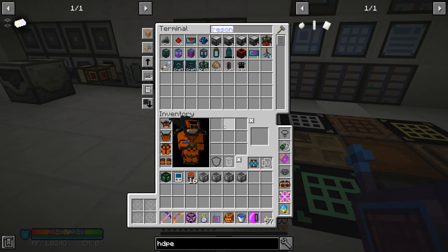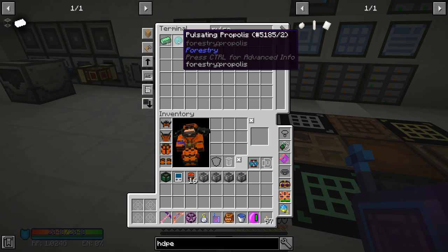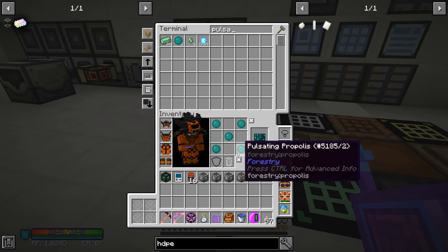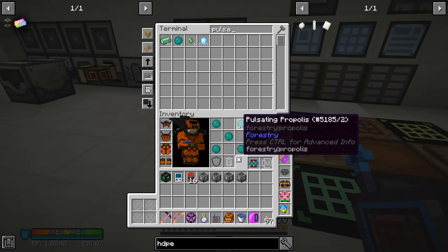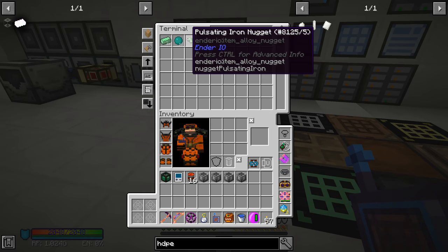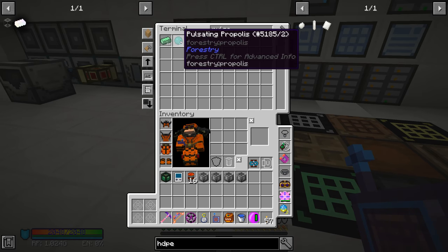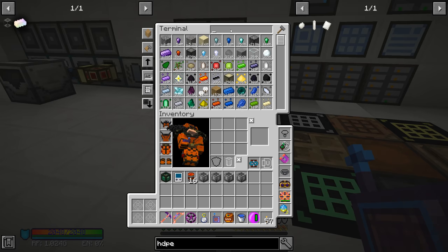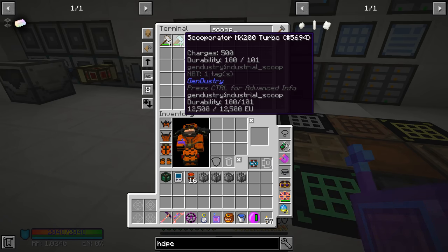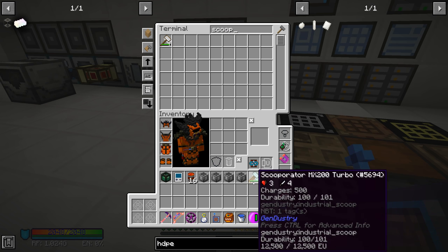Pulsating mesh might be another thing that we're going to have an issue with. Yeah. It might be time to set up bees in the end, specifically to make these things. I don't know. But either way, I'm going to probably just go to the end and farm up more of the hives using our Scooperator 9000, whatever, MX200 Turbo. Yeah, I'll go ahead and do that.